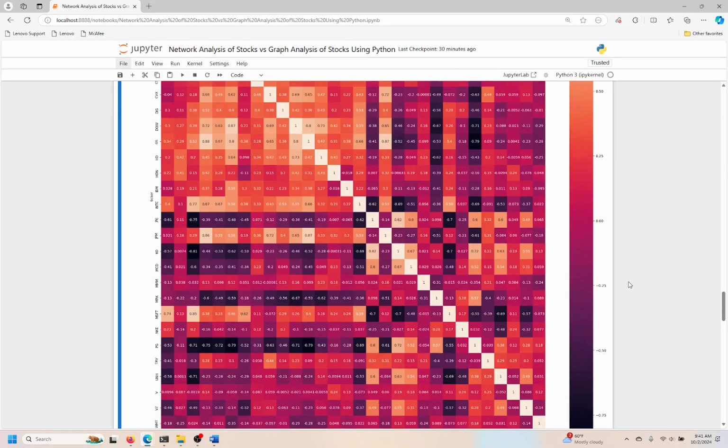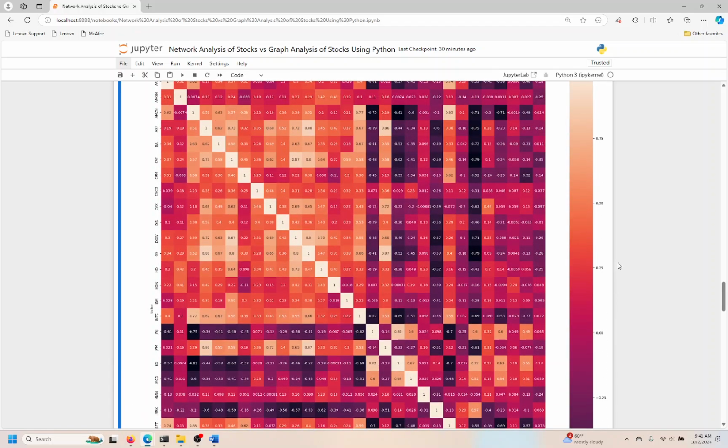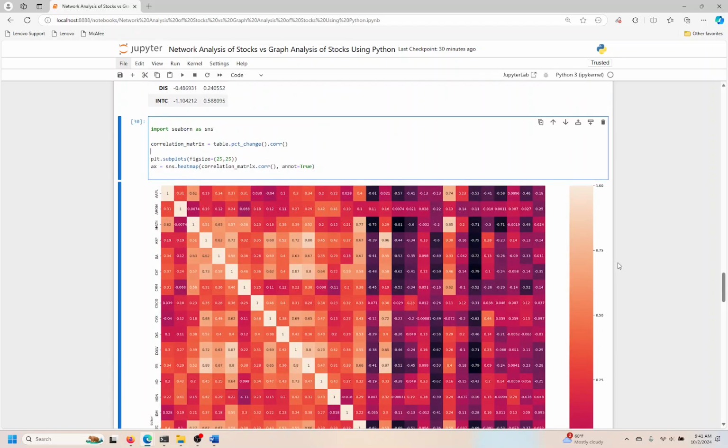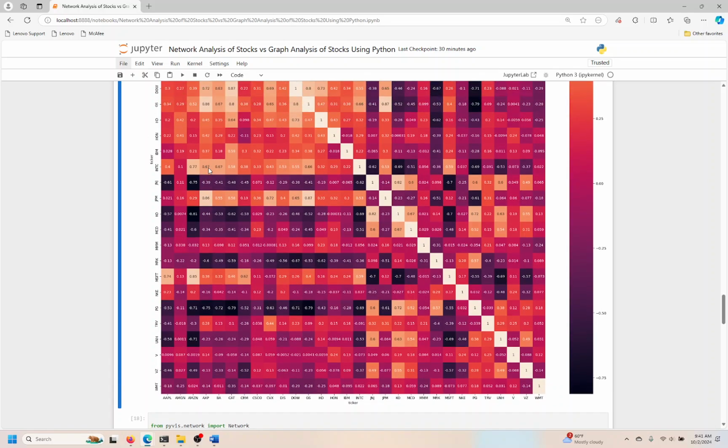So the lighter, the higher the correlation. The darker is negative correlation, right? So some of these are highly negatively correlated, and others are positively correlated, right? Based on the shading or the colors here.